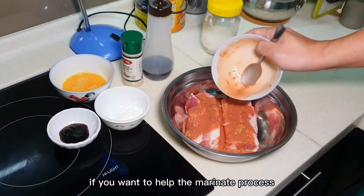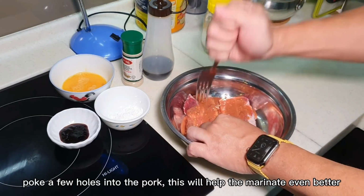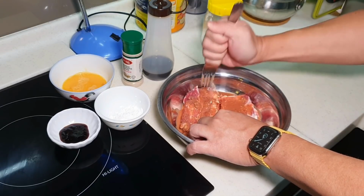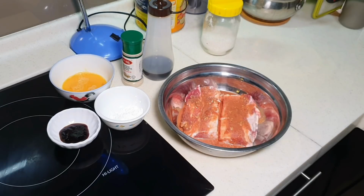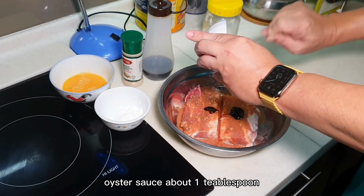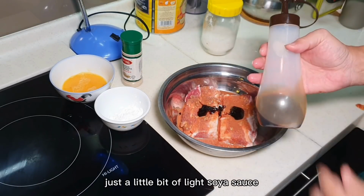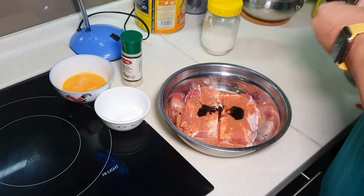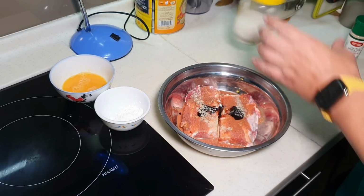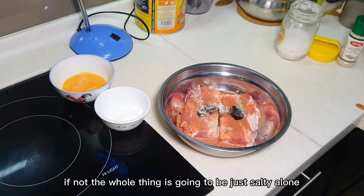If you want to help the marinating process, what you can also do is poke a few holes into the pork. See, poke a few holes into the pork. This will help the marinade go in even better. So then, of course, we have our oyster sauce, about 1 tablespoon. Do I need to put soy sauce? Maybe just a little bit. Okay, just a little bit. And then a few dashes of white pepper, some salt to balance the saltiness. If not, the whole thing is going to be just salty alone.